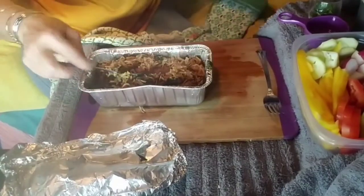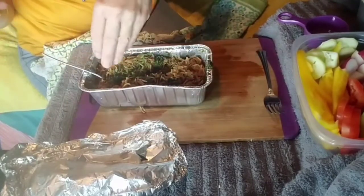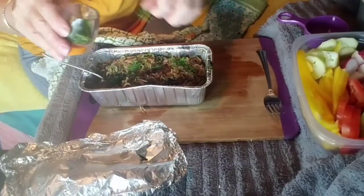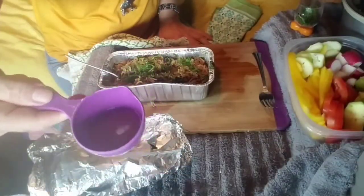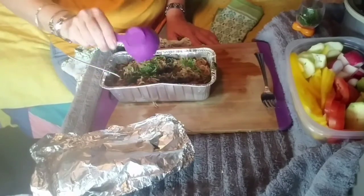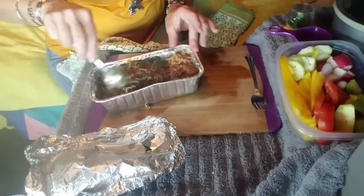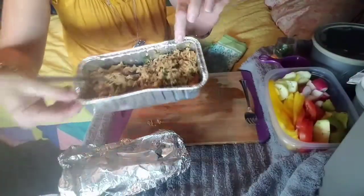Alright, so the next thing I'm gonna do is I'm actually gonna add maybe about another half a tablespoon or so of fresh dill. I've got the juice of 1 lemon. So it makes, I don't know, 1/4 cup maybe. And I'm gonna stir that in there. And look at that. Ooh. Okay, y'all know what we're gonna do now, right? We're gonna get it served up and we're gonna get Paul back here and we're gonna see what he thinks.